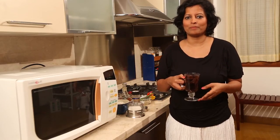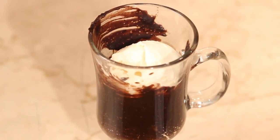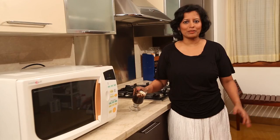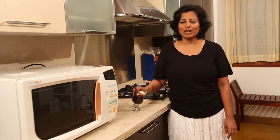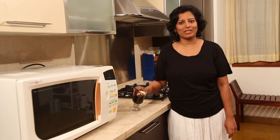And to top it off, we'll have some vanilla ice cream, or you could also use some whipped cream on the top. This 2 minute microwave mug brownie tastes good as it is but gets really jazzed up with some vanilla ice cream or some whipped cream on the top. You can try this along with your kids as a vacation activity — do let me know how you liked it.